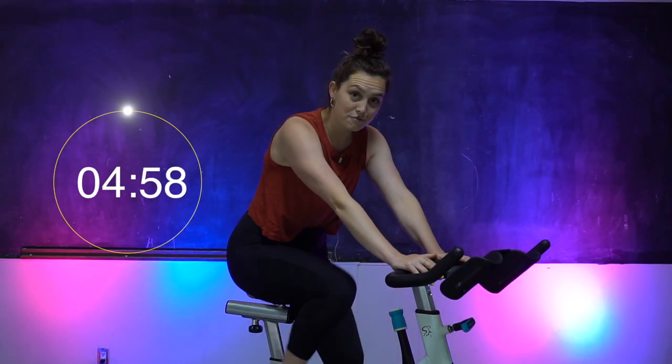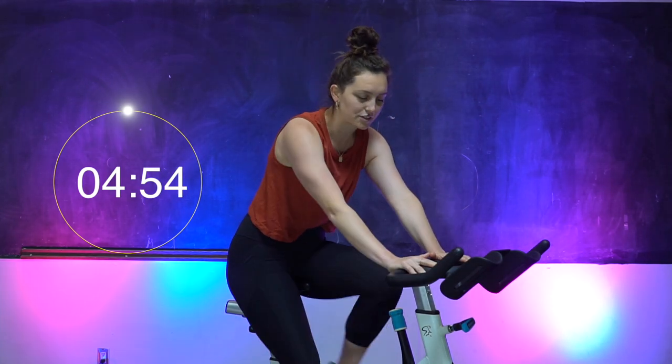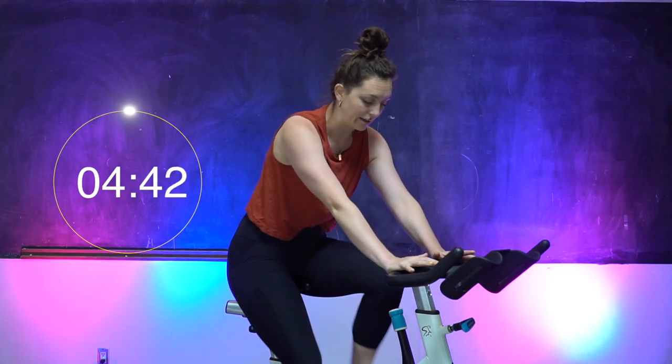All right. 5 minutes warm up, everyone. Let's get those legs turning. Light gears, high cadence on the legs. Take a deep breath, exhale, relax those shoulders down the back. Chest nice and tall, and that core is engaged. Keep those legs turning, keeping that upper body supporting the low body.